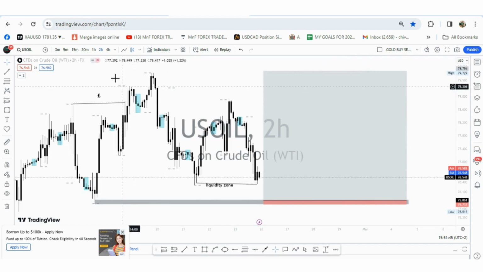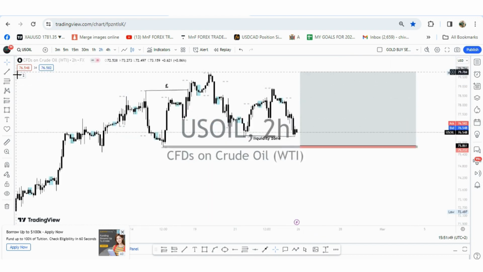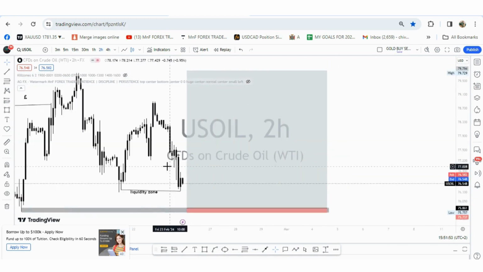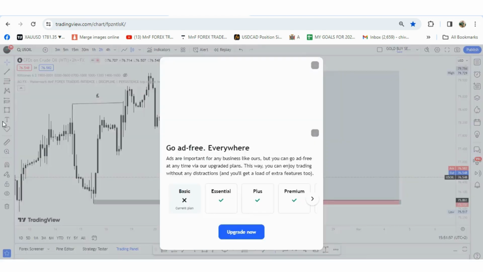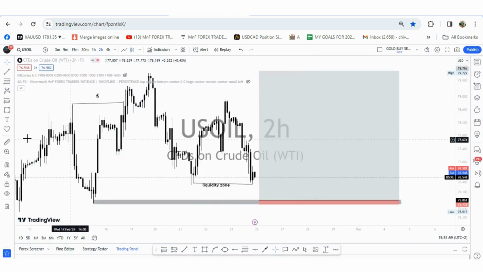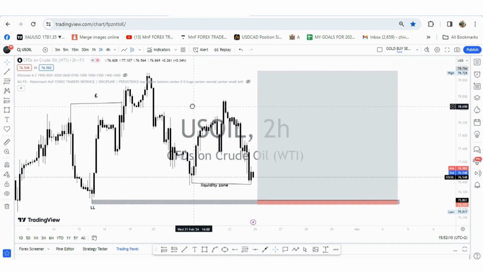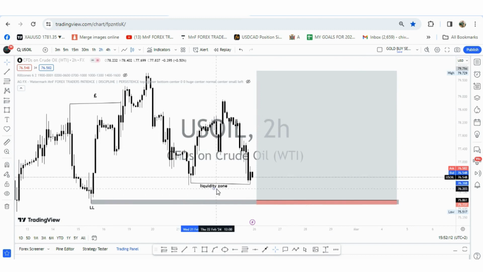That's the power of multiple time frame analysis. So you need to be able to analyze from the higher time frame to the lower time frame so that you can actually get the best of entries. Of course, there can be some downside to this where you miss out on some trades, but I guess we'll always miss trades once in a while. The most important thing is to make sure that when that trade comes along, you are able to actually take advantage of that.